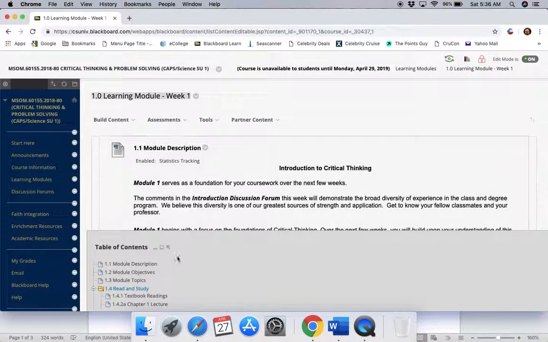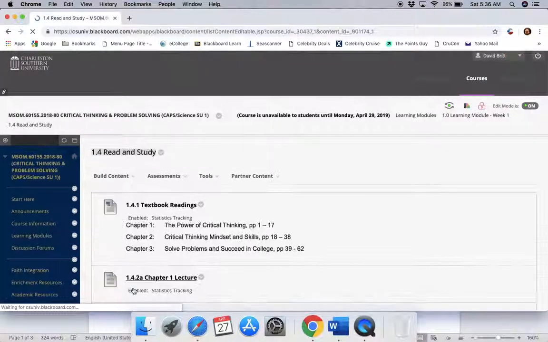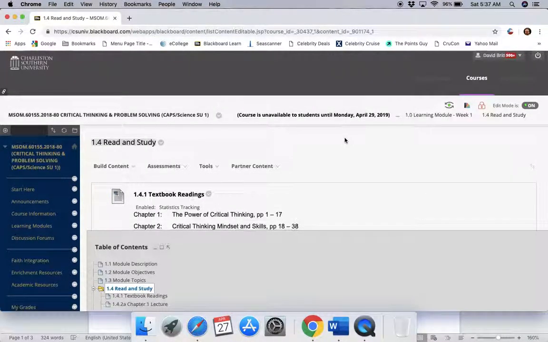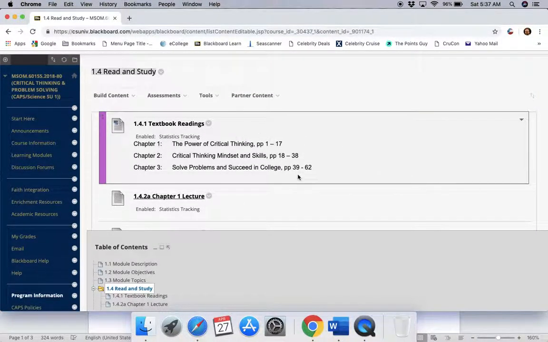So this first week, I'm clicking on Read and Study. The way that I set the course up is I put under the textbook readings that you'll have 3 chapters to read. This is really important to note. This textbook is very, very technical in some areas, and it's important for you to understand the technical aspects of that. So just simply skimming the textbook is not going to cut it in this class. So make sure that you read it, you try and understand it, because we'll talk about applications all the way through.